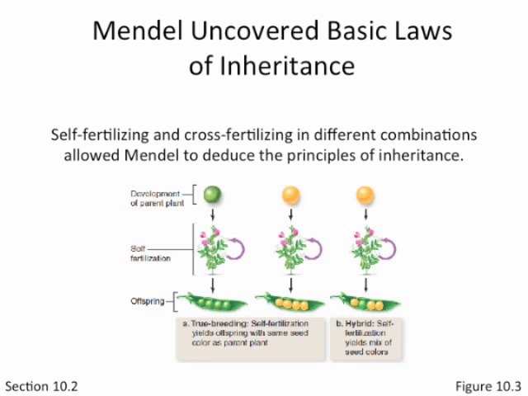This is what's called true breeding, or a purebred or true breeding line. This is often what he would start with. He would make sure that he had these true breeding lines that he knew every time they cross them with themselves, all of their offspring look exactly like them. And that gives him pure genetic traits to start with. But then he would find that he would have hybrids where he would cross them with themselves, and he wouldn't get all individuals that looked like the parent. He would get some that were different.